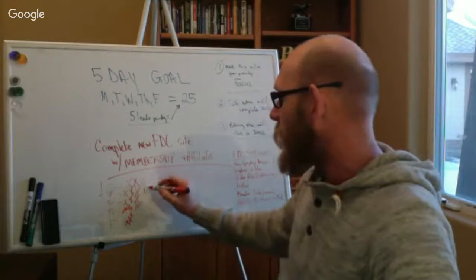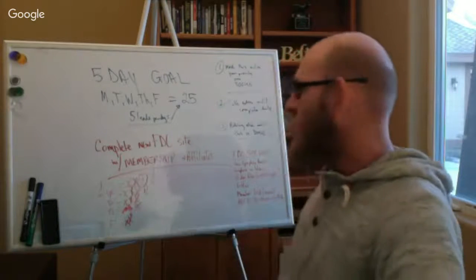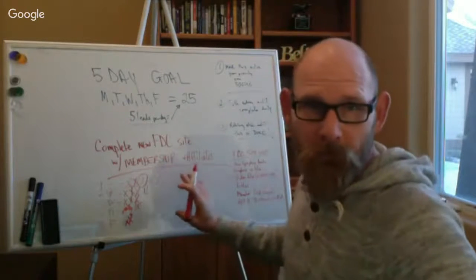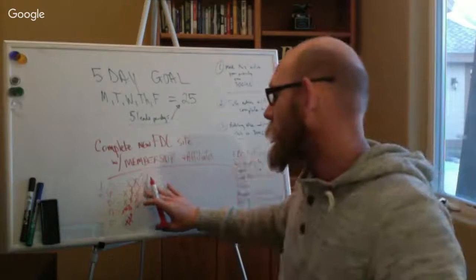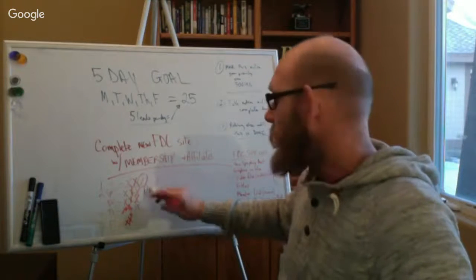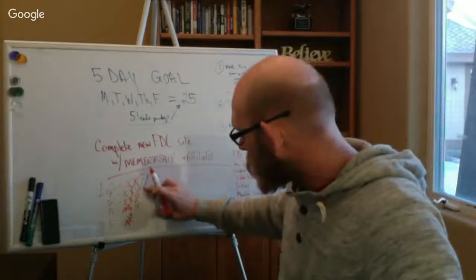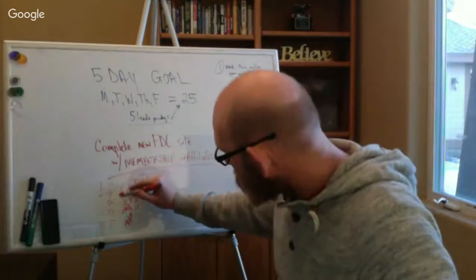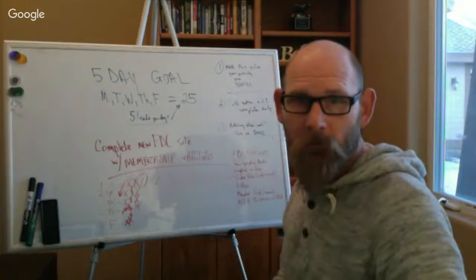And this is the crazy part. If one of the items from the first day doesn't get accomplished on the first day, it doesn't get moved to the back of the list on Tuesday or the next day. It literally goes, and that's what I showed here, like this and comes down to the front of the list on the next day.